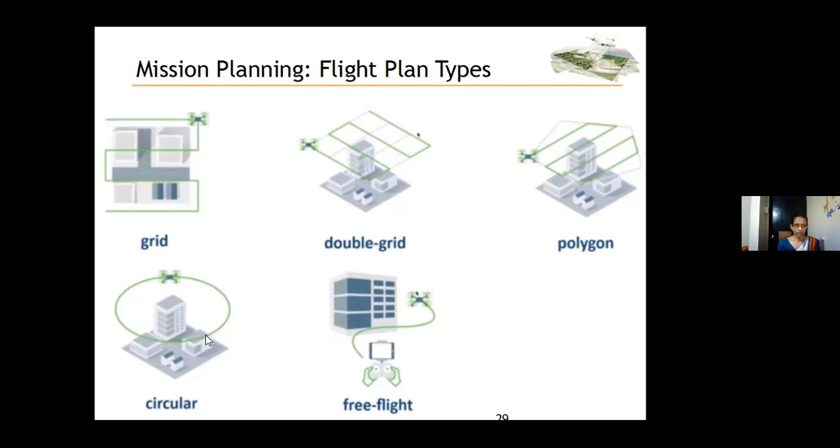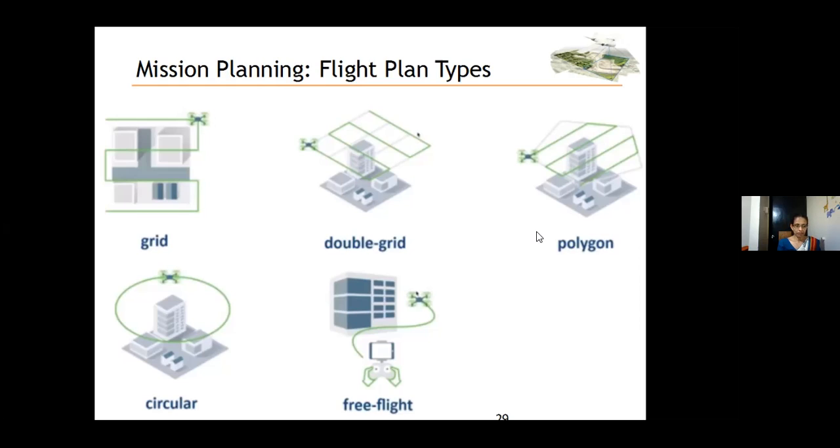The first one is a really quick method, depending on the height and size of your area, and it is used for 2D maps. If you want a more detailed 3D map, you can use a double grid method at the same altitude. Double grid will take longer, so it needs more batteries, but provides more detail.